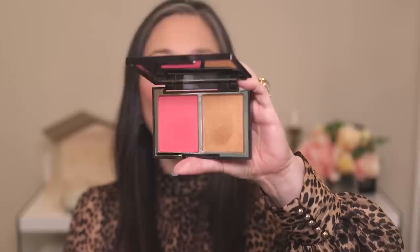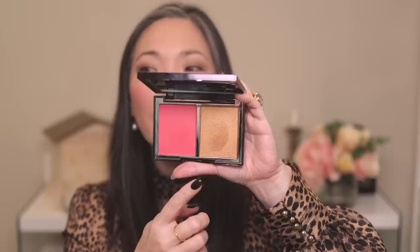And then as for the last two, I sat here thinking, oh, okay, these are probably best for deeper skin tones. But Wayne did such an amazing job with the shades of these blushes that I do think all of these palettes would work for the entire range of skin tones. Like this one, for example, this one is Bright Poppy. This highlight, if I were to use it as a traditional highlighter, to highlight the tops of my cheekbones, the bridge of my nose, something like that, it's definitely a little bit too deep for me. You can definitely see that in the pan. I'm sure you saw it when I swatched it on my cheek.